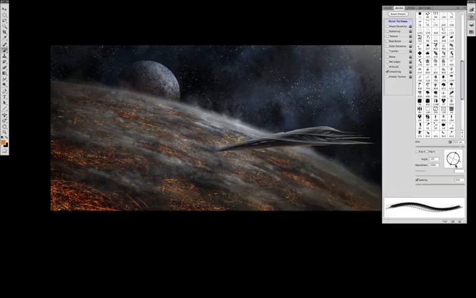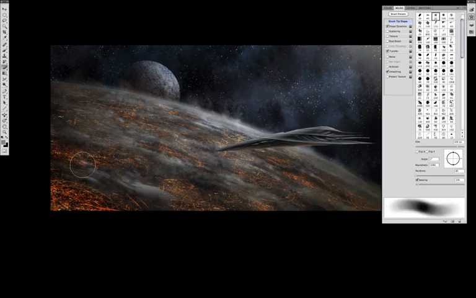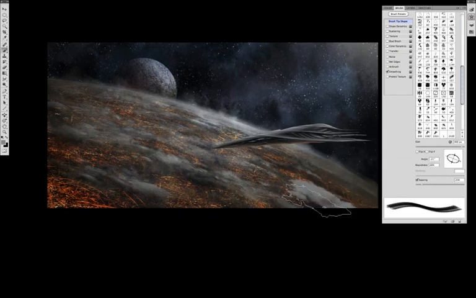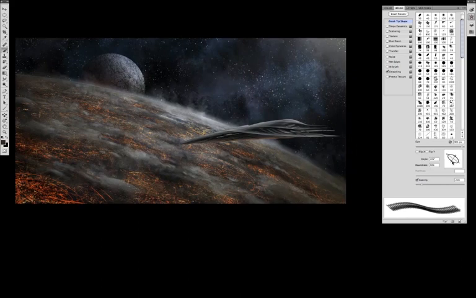What I've done is add a bit more visual noise to the whole piece, and that's basically the last painting phase.